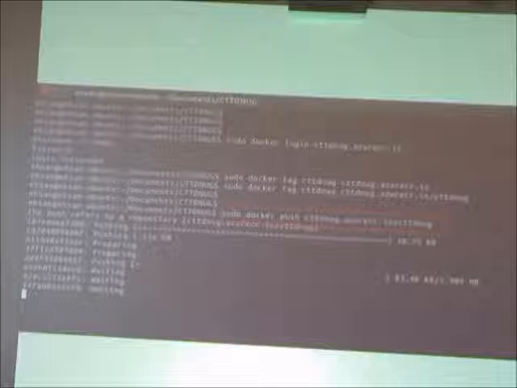So after that, it gets us to the next command. Okay. So again, another Docker tag. We need to tag it with the address of the repository and the name of the repository. And then I would push the image to Azure Container Registry.